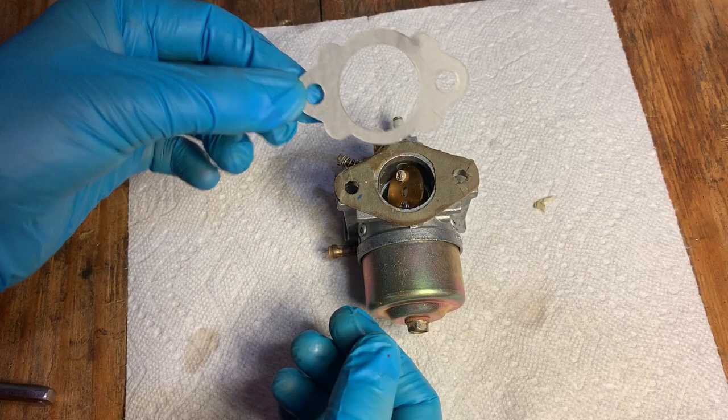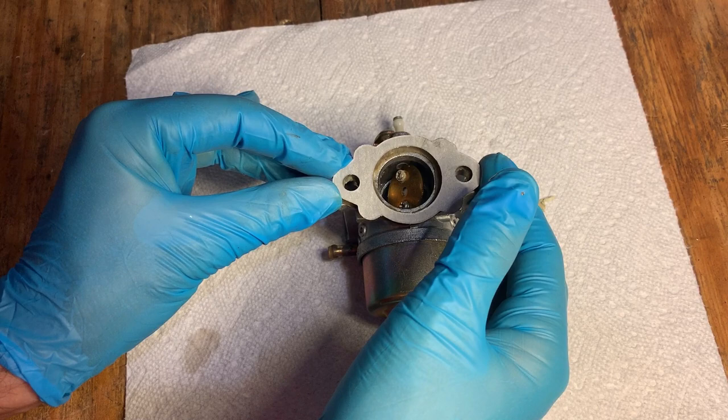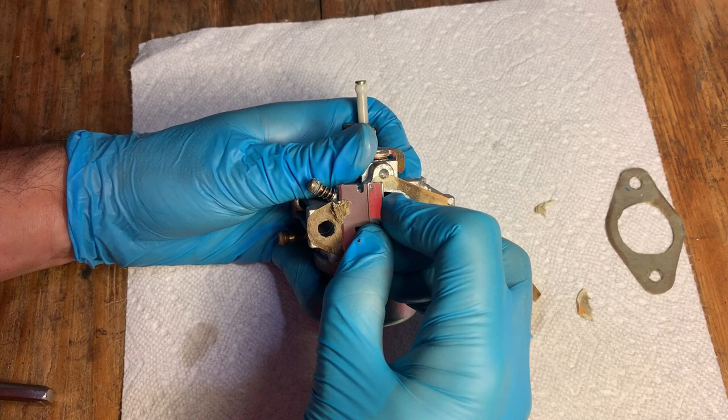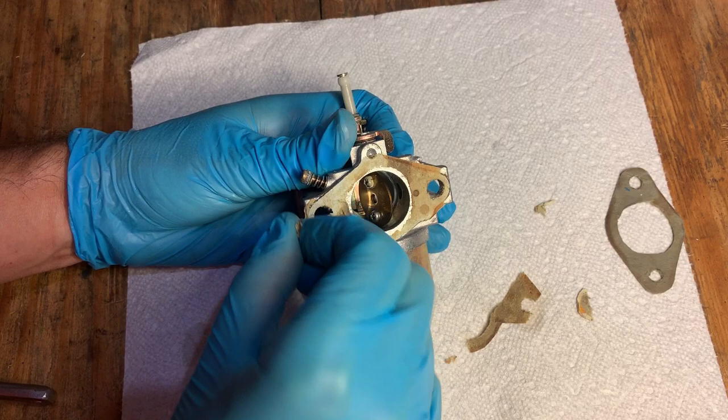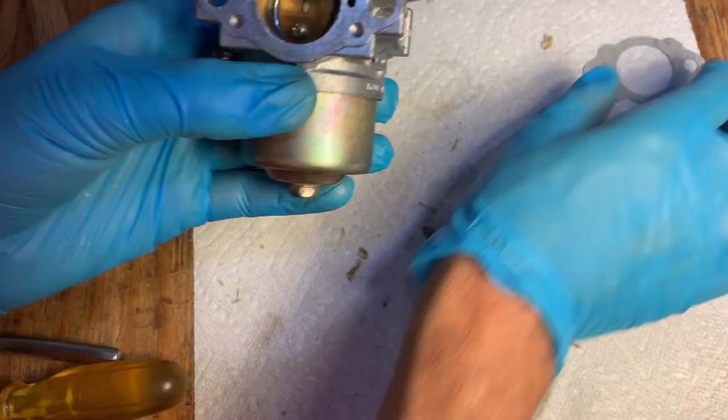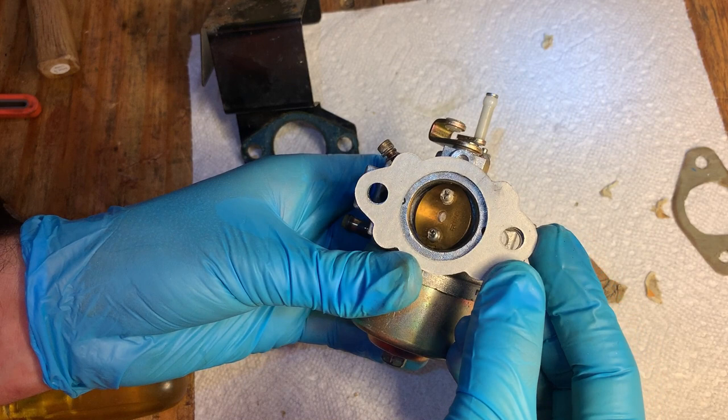So I found this gasket, I believe it is a Yamaha, and it lines up perfectly. So I'm just gonna clean off this old material and I'll use this one instead. Yeah, that'll do.